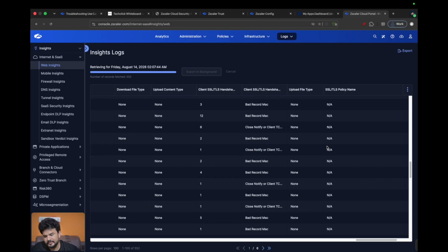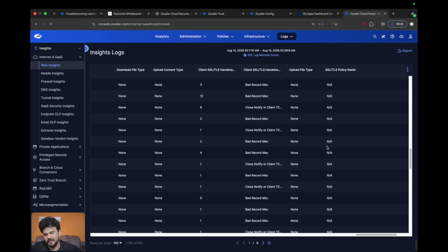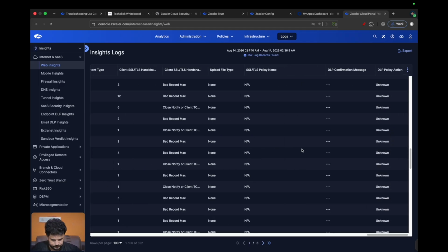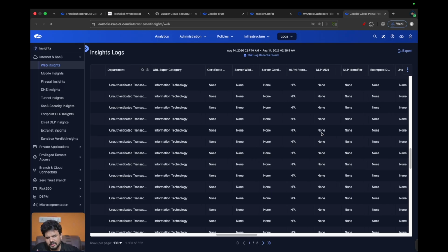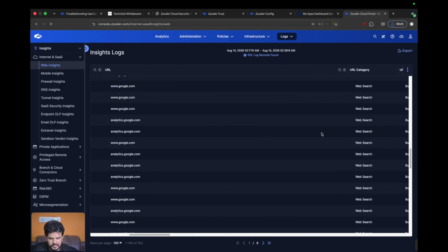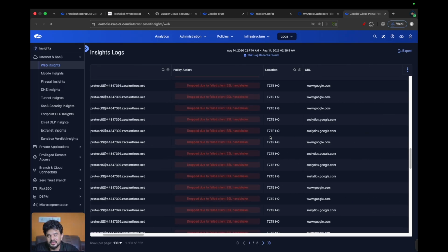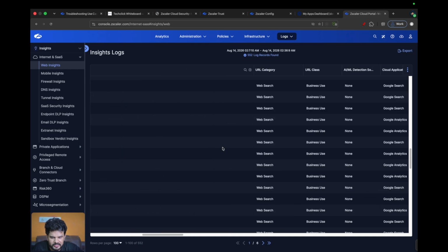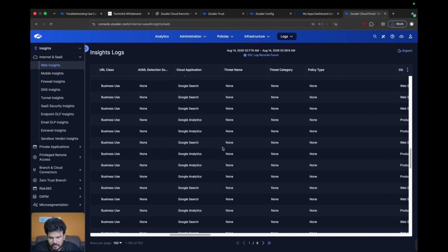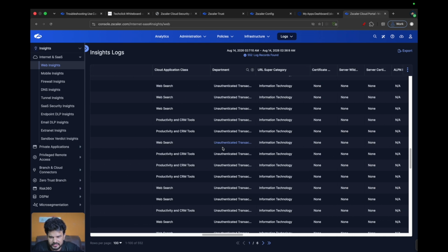Okay, you see guys, if something is wrong with the SSL handshake, you will get it here only. So by it showing none, it means that the policy is not hitting, which I'm looking for, that basically the request is not blocked because of the URL filtering, otherwise you will get the policy name, right? So these are blocked because of the SSL inspection policy.